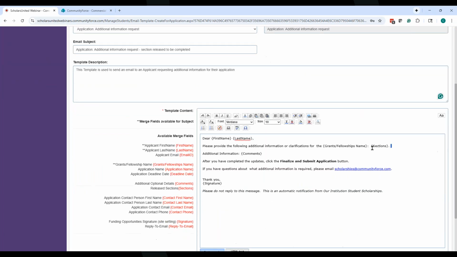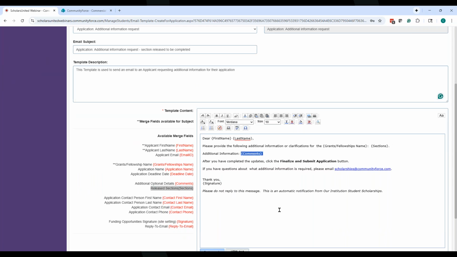Of course you see here, it's got this merge field, sections. If you were to come in here and say, oh, I don't need that in there, and you remove that, when the applicant gets this email, it's not going to know what the released section was. This is specific to this specific email. A lot of those system templates have merge fields that are specific just to that email. And there's coding that ties to it, and that needs to be for this specific email.